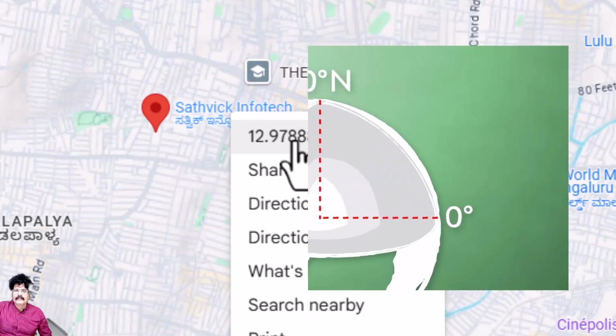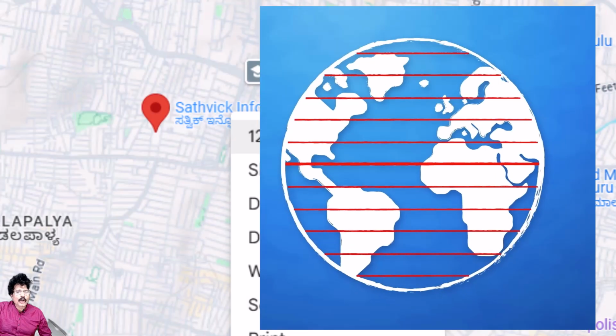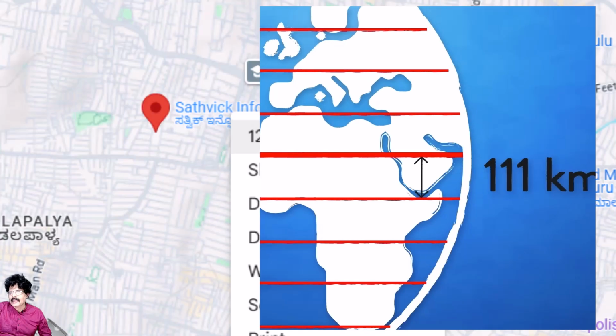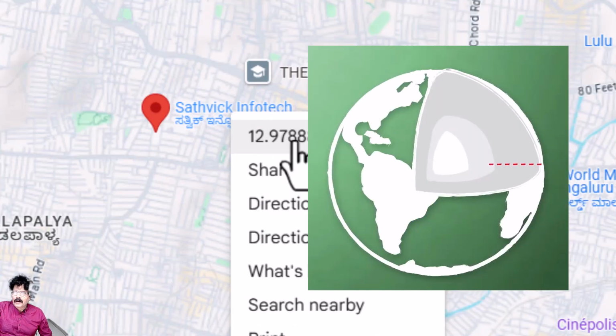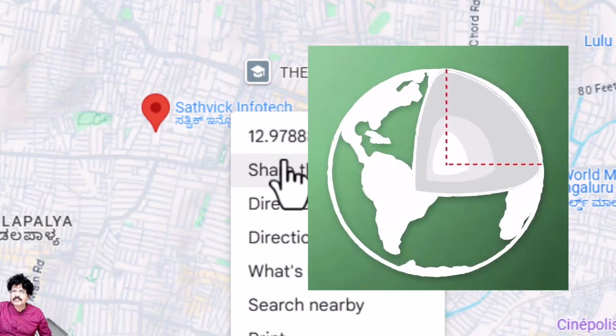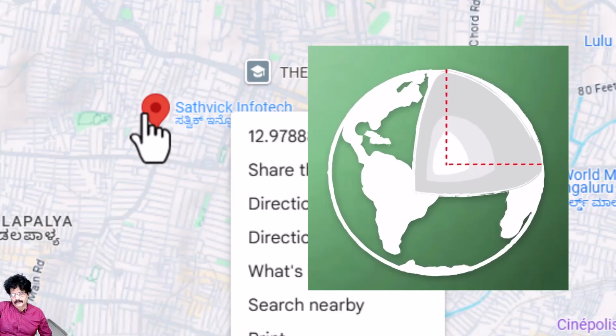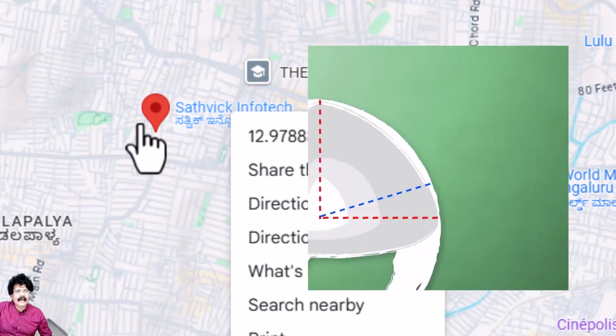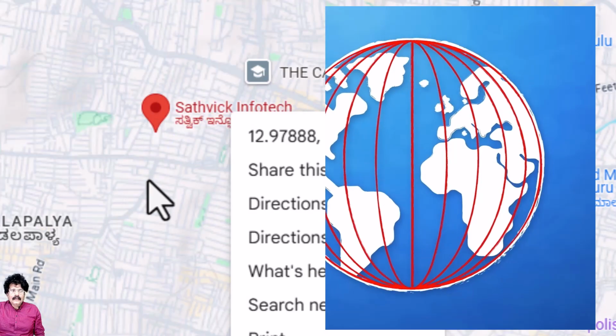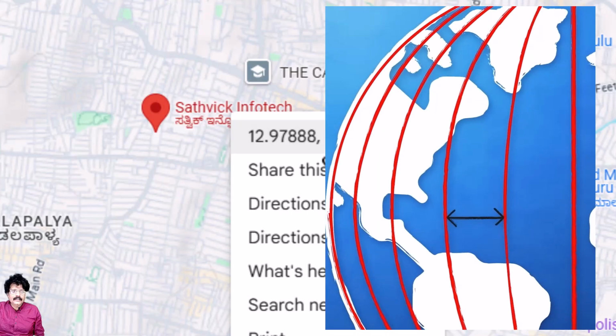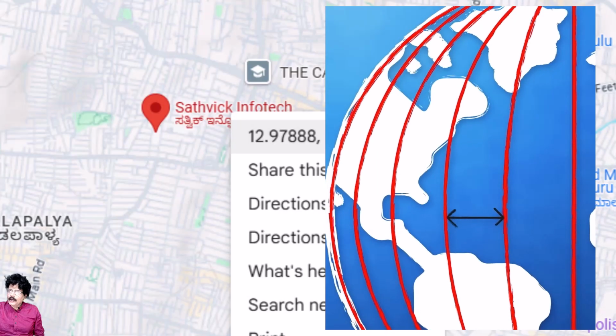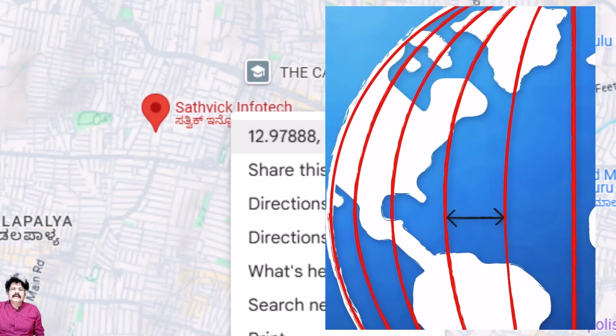Latitude means the earth is divided horizontally into different grades, and from the center core of the earth we draw an imaginary line to this point, and the center core of the earth is called the origin point, where the value is 0, 0, 0. The earth is divided vertically into lines called the longitude, and this longitude represents the second number.